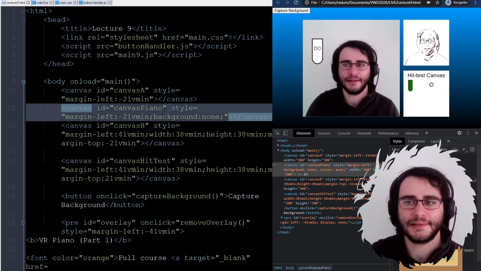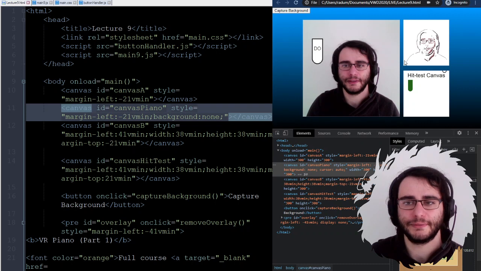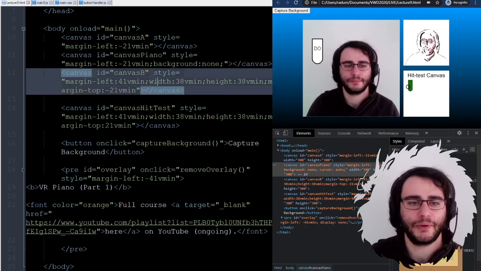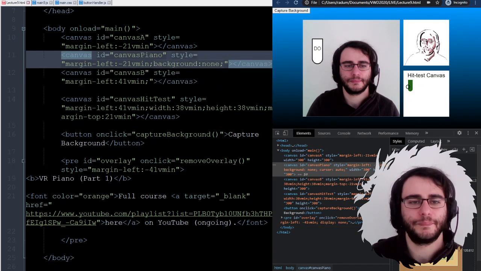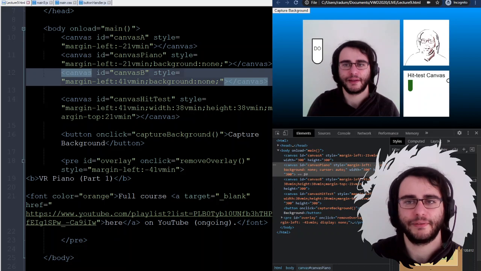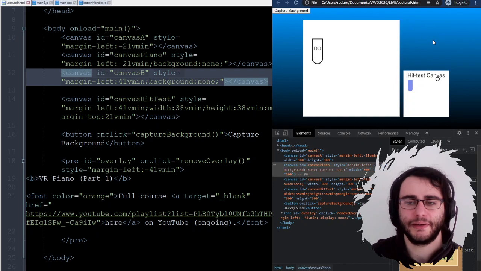So I just take this thing with the difference, the canvas on the top right, and put it on top of this one on the left, and that should do it. So I don't need any more to make it smaller and to move it there, but I do need to remove its white background. Otherwise, I see just this again. It's going to cover everything. So let's see, refresh.